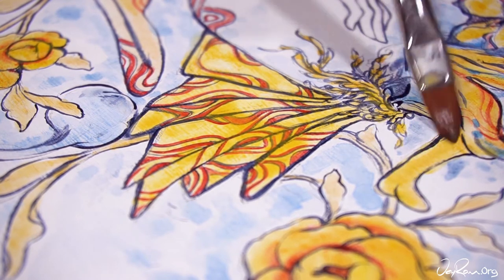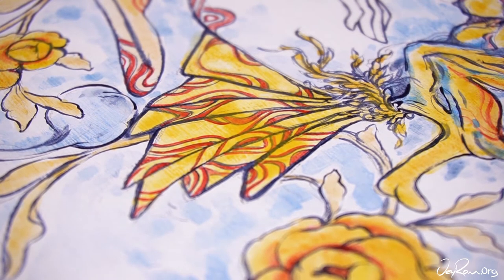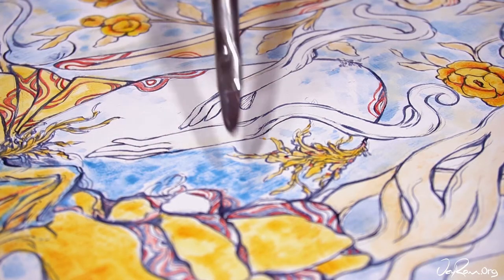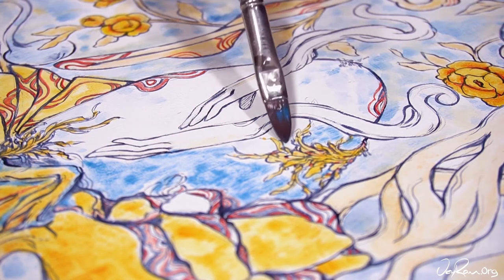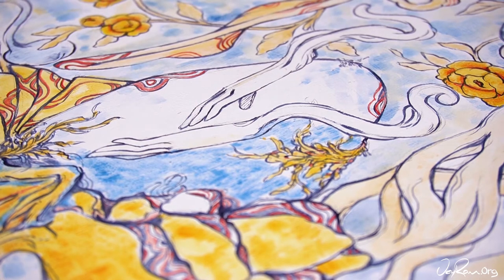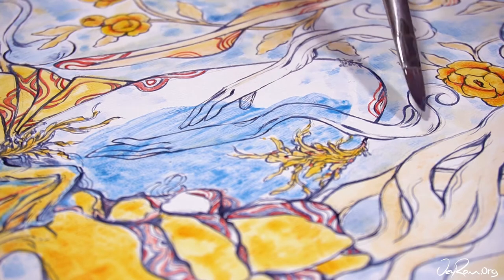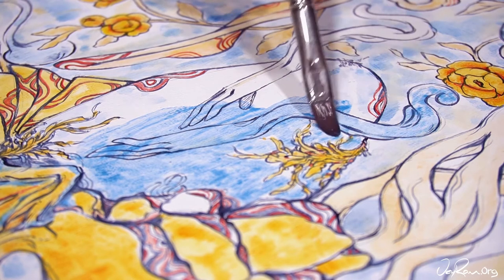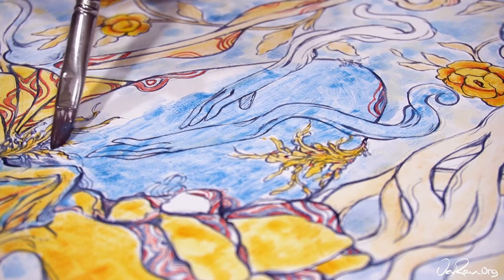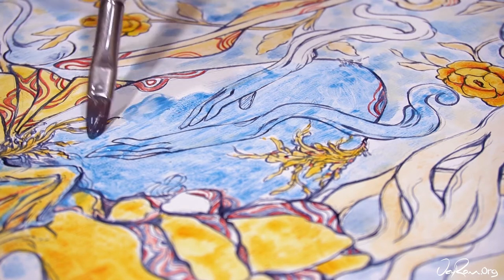A lot of times people will use a brown to make it feel a little bit more earthy, or maybe Payne's gray is perfect if you want to just dull down a color, or even black. I feel like black is kind of hard to use though, because it tends to be a dead color. So if you do washes of it, it kind of deadens the piece. If you try to use something that's slightly more gray, like a Payne's gray or an earthy tone, it gives the piece a little bit more vibrancy.